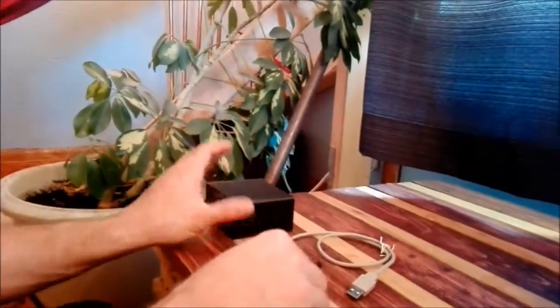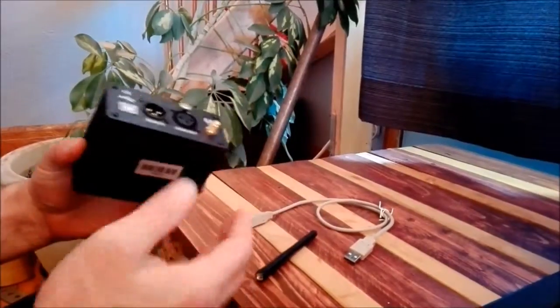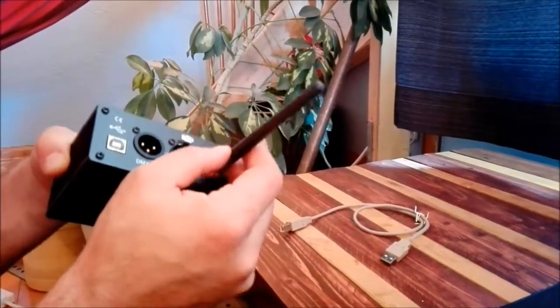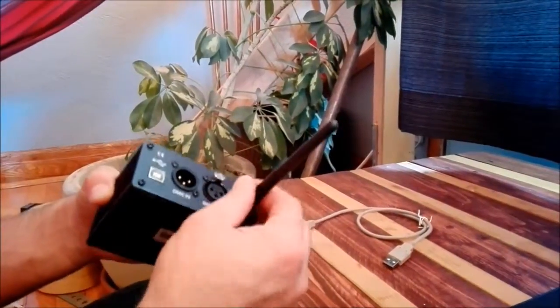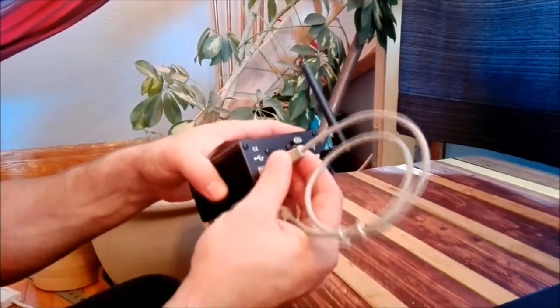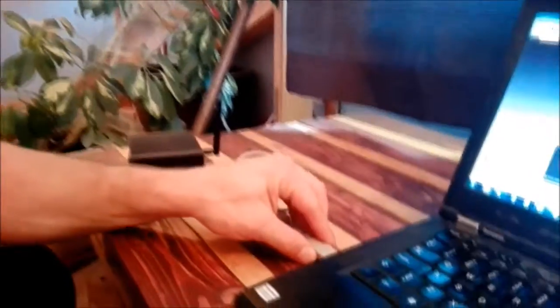Okay, now we have to set up the router. To set up the router, you have 3 components: the router, antenna, USB cable. You take the router, you look in the back, there's a little sign for the antenna, carefully insert the little antenna there, screw it in place, put the antenna up, down, whatever you want. Take the USB cable, there's a USB end and then the other end, just take the other end, put it in place. Once this is done, you will connect to any USB port on your computer.